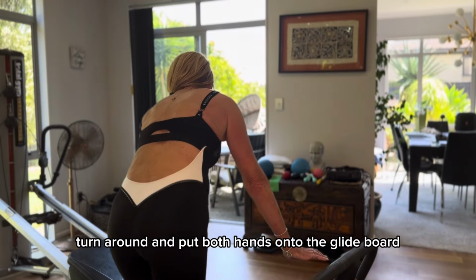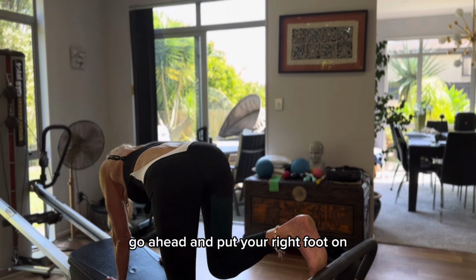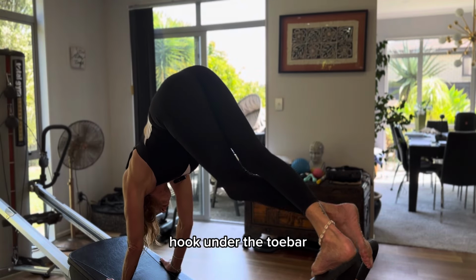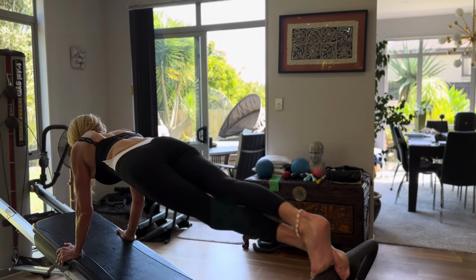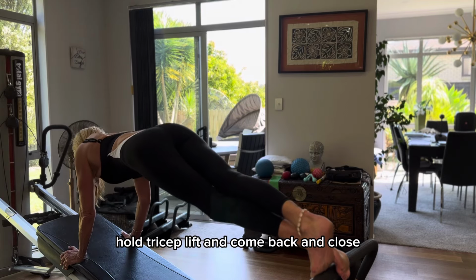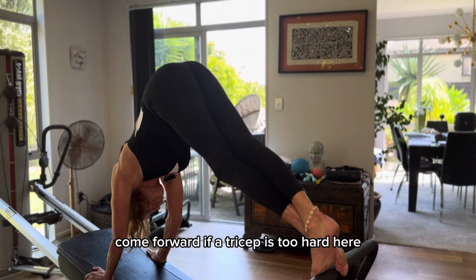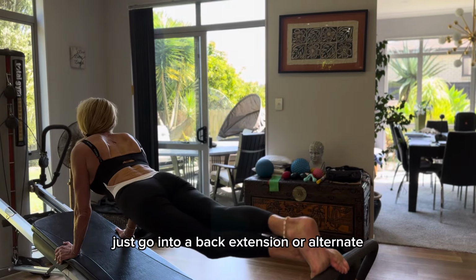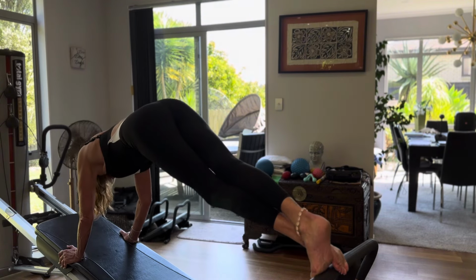Turn around and put both hands onto the glide board. Go ahead and put your right foot on. Take your left leg underneath, hook under the toe bar. Exhale, come forward, hold, tricep, lift, and come back and close. Come forward. If the tricep is too hard here, just go into a back extension or alternate. Come back.